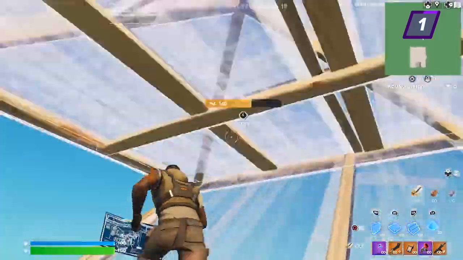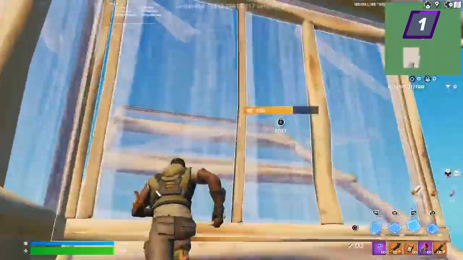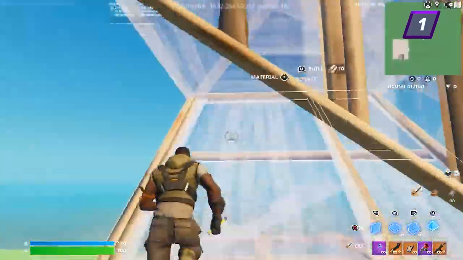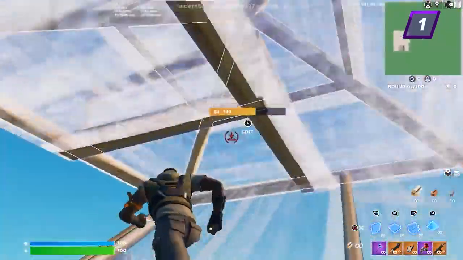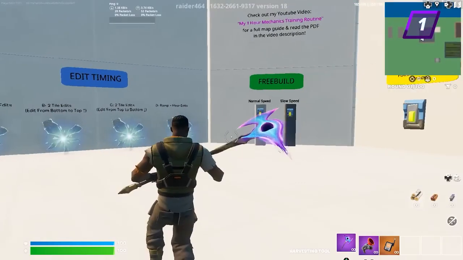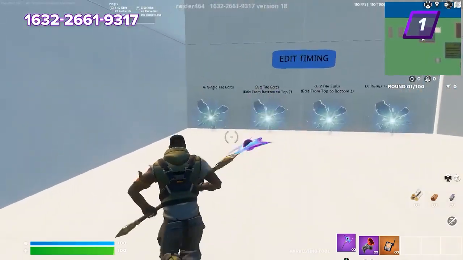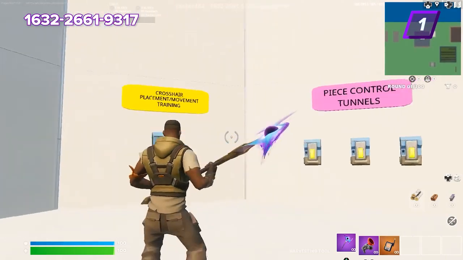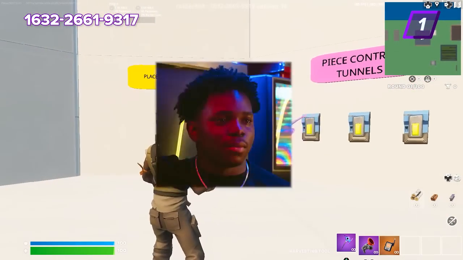Like we talked about before, crosshair placement is where your crosshair is during builds and edits. You always want your crosshair to be tight while building rather than loose and all over the place to make sure your builds are as quick and as accurate as they can possibly be. The best way to train your crosshair placement is through creative. This map has many different types of scenarios to help train your crosshair placement, and it's used by the top controller pros such as Marrow, Day, and Reet.